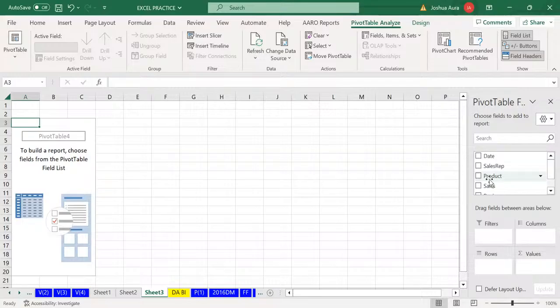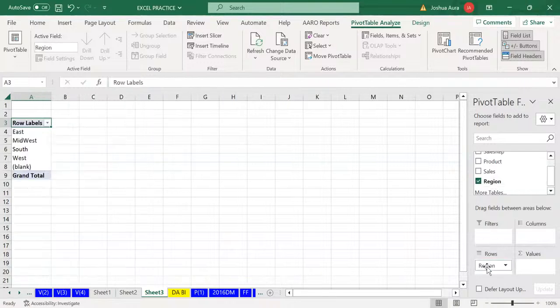Okay. So here I will pick these things. I hope by the side here you are able to see a few things. I'll pick, for example, the regions. Regions, take them to the rows. And then I would want to evaluate the sales.